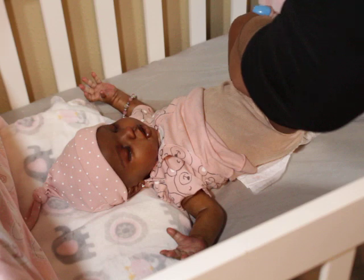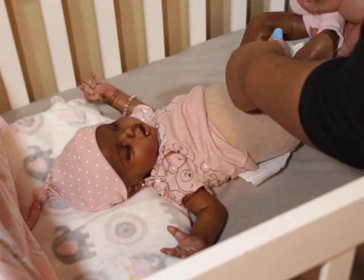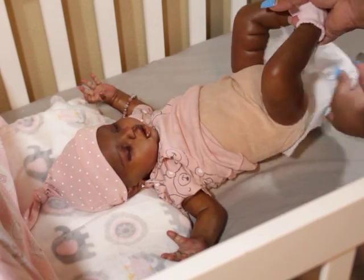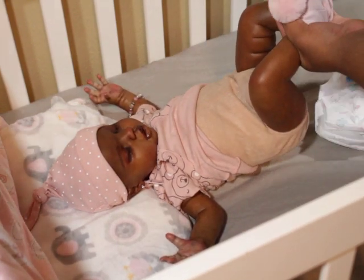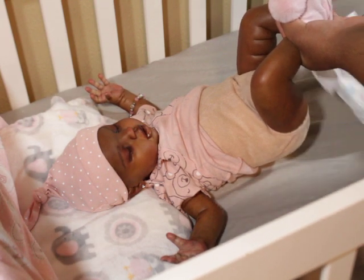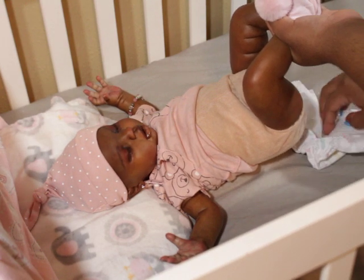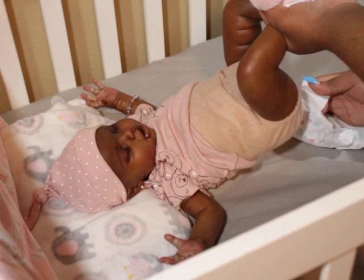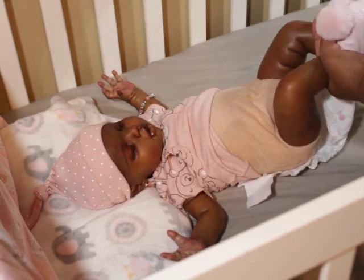I think it might be a little too small, but that's okay. Yeah, I think this is not her size. It's not gonna fit great, but it's just — I need a size one. That is a size one. Wait, I don't think I got it on backwards. Yeah, because the flaps go on the back. Okay, I got it now. This is kind of hard.